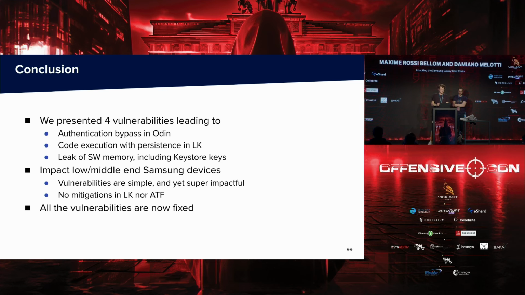What we would like to reflect on is that, yes, we targeted low-end Samsung devices. So not the ones that are usually being targeted by the security community, but still we found pretty simple bugs and basically no mitigation, right? Finding an executable heap or this kind of very simple bugs in ATF was very surprising and a bit sad, I must admit. But anyway, now all vulnerabilities are fixed and the talk is over. We're happy to take any question.